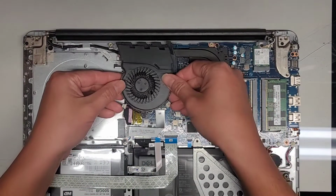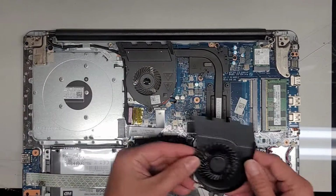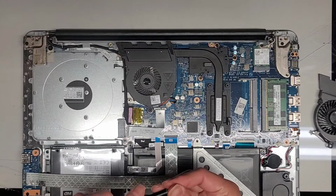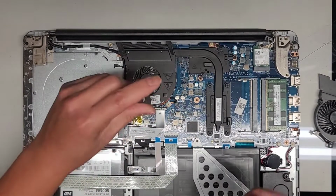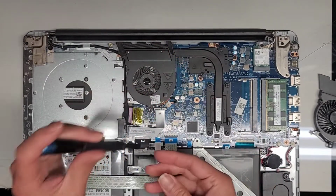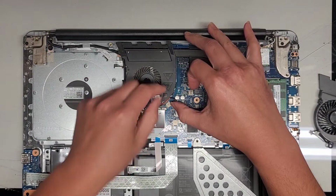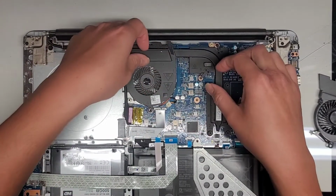Okay, so the fan looks like it actually goes this way, and I think it goes underneath, and there's a metal plate on top. I hope that's right. So I see one screw here. Uh-oh. My camera thing just turned itself off again. So we're going to remove this one screw. Okay. And then we're going to have to remove this connector here. Let's see if we can take the fan out. Oh no. Is it attached to this?